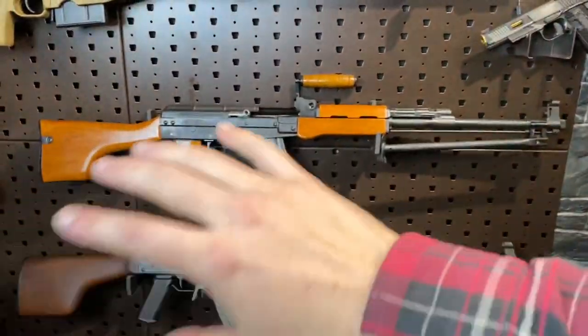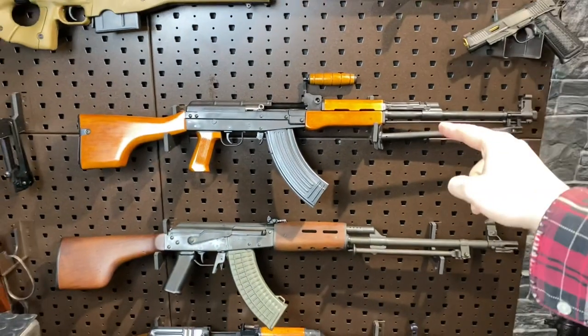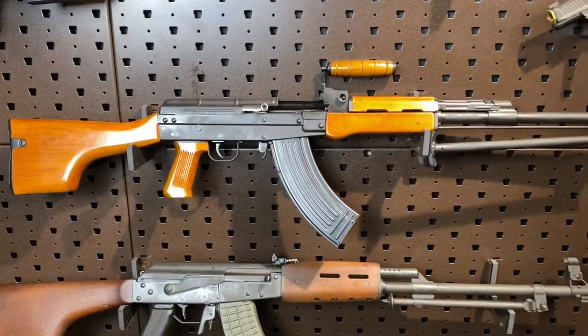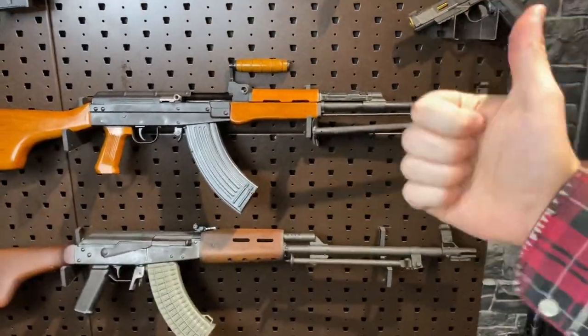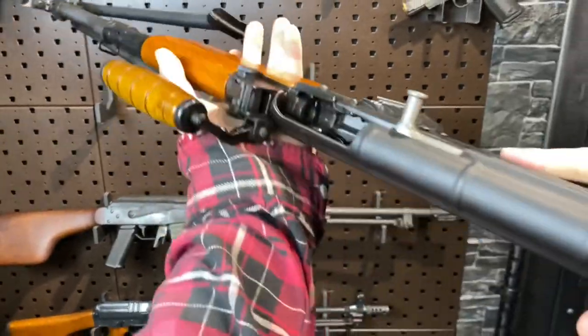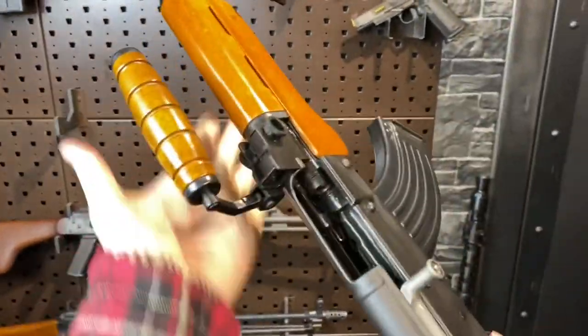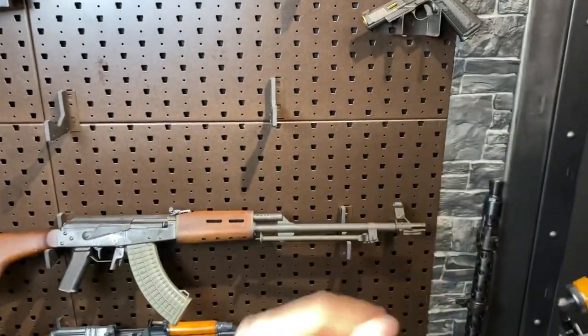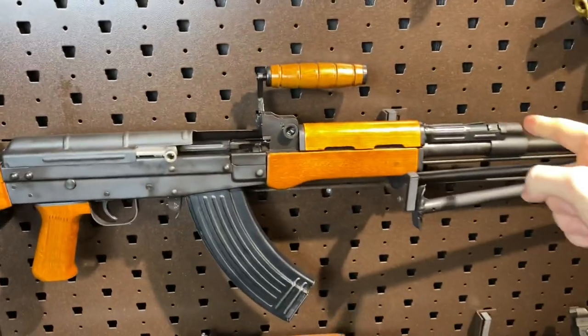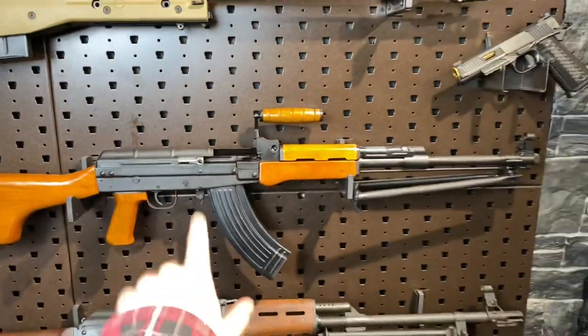This is, after all, the overview video on the Type 81. This is actually gun of the week number 54 for the channel. When we do gun of the week, we do at least three videos on it - a shooting video, point-of-view shooting actually, kind of video game style FPS. I've already done that; that video is linked up here if you want to see me shoot the gun. Video one I demonstrated the controls, playing around with that gas position system.